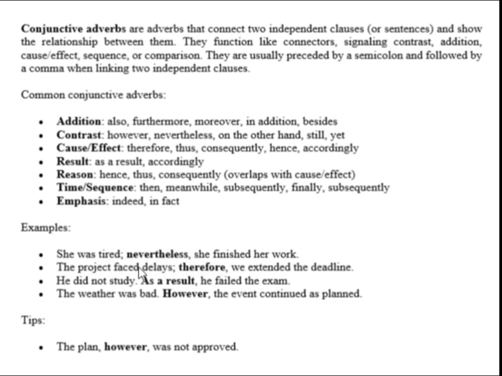Of course, we don't read it like this, right? I'm just trying to teach you what writing style we normally follow, okay? What model of style do writers follow? Like, she was tired; nevertheless, she finished her work. It means that despite the fact that she was tired, she finished her work, okay? So the second example: the project faced delays; therefore, we extended the deadline. But look at the conjunctive adverb here, therefore. It means thus, it means so, all right? It is preceded by a semicolon again, and followed by a comma, as you can see, okay?